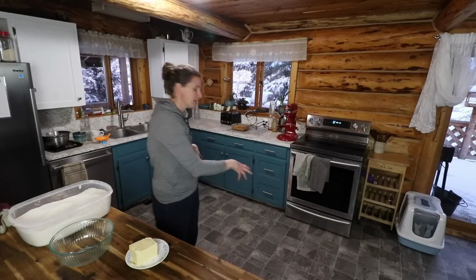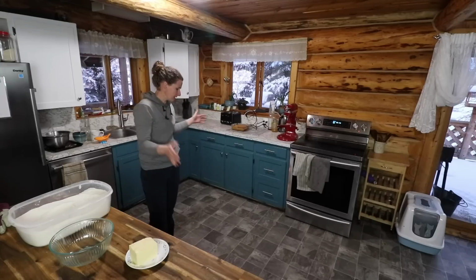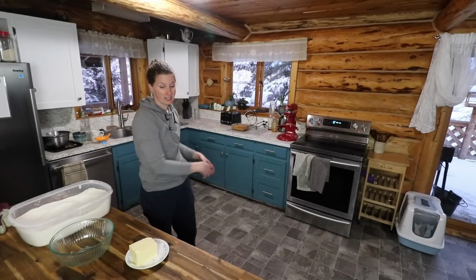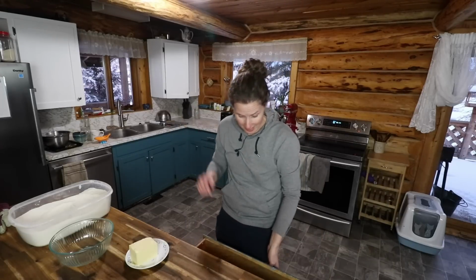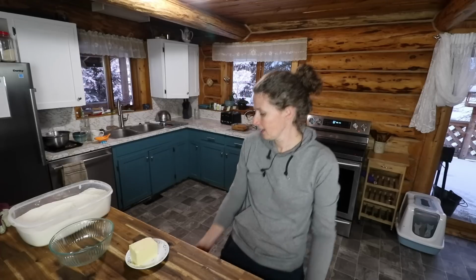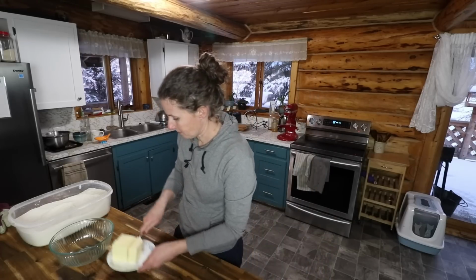And when I put the cart here, it took up so much space. I think it looks a little bit bigger than it is on the camera, but it's not a lot of space. And if you put 2 or 3 people in here, as soon as we added the cart, it was just way too squishy. So as much as it would be nice to have a little bit more counter space right there, it's just not practical for our situation.